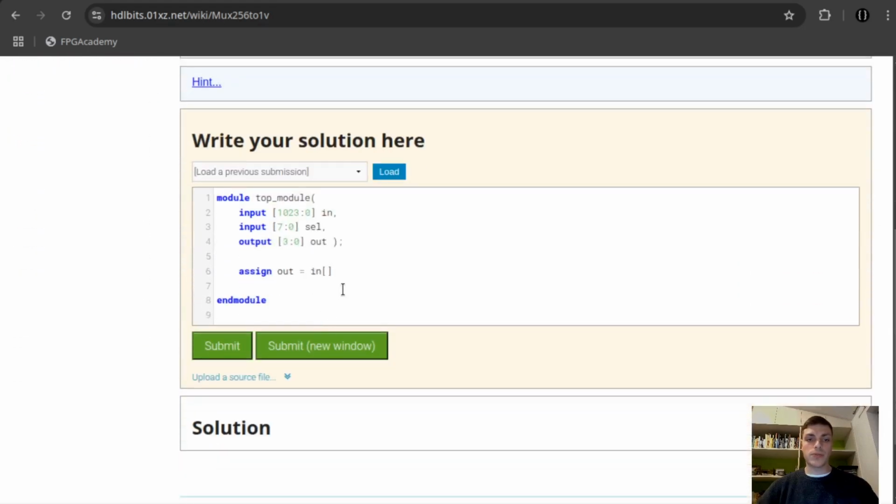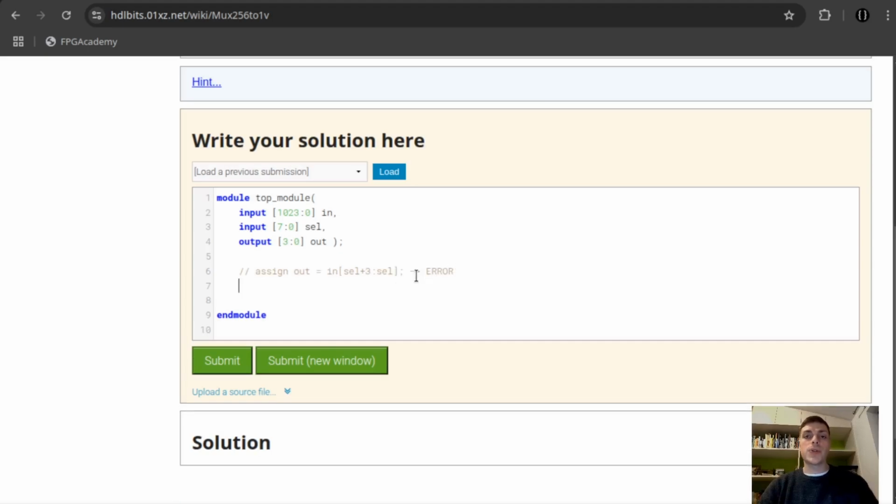So we would write something like select plus 3 down to select. But actually, this is not valid. This will result in an error. But what we can do is use another type of indexing.